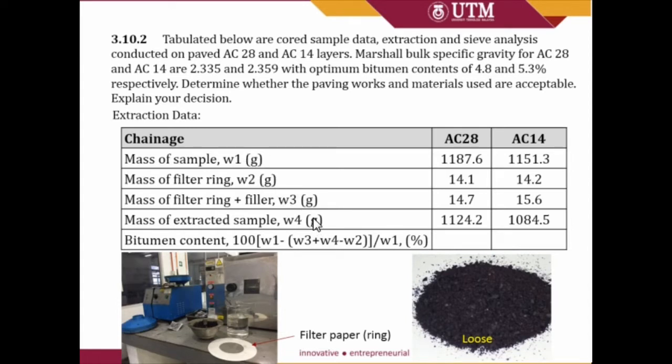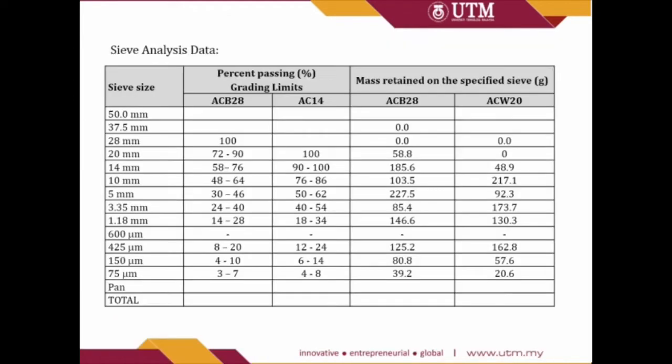It should be noted that the method of extraction using chemical solvent uses the filter paper in a ring shape to trap the dust when the rotation is applied to the asphalt loose sample for extraction, as shown in the photo. Details on how to conduct the test can be found easily according to the published standards.